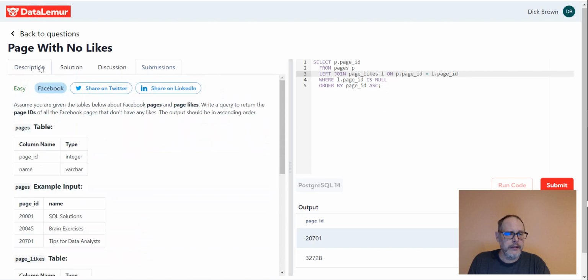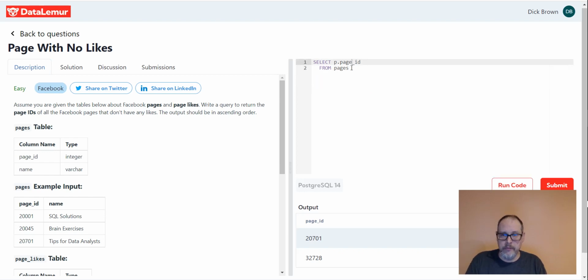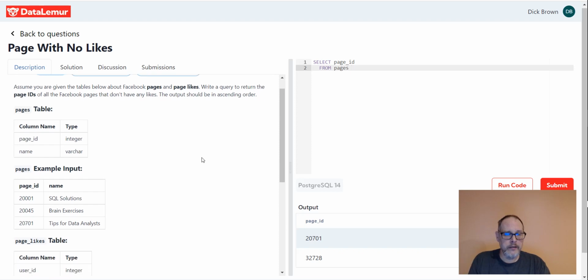Now, go back to here a bit. Another way we can do this, I mentioned earlier, I think, is we can do this without a join, actually. So I'm going to come back to here, get rid of this. Okay. So we're going to get page ID, so all the page IDs from this table that aren't in the right table.